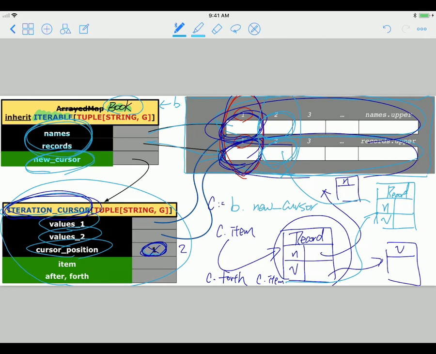Tuple, yeah. Another one is to return it as a record, which contains both the name. Correct. So you can see that the information we are really talking about is basically name and record, right? So these are the two pieces of information extracted from the two arrays. But how you present that information to the clients is completely up to the cursor. You can present the two things as a tuple, or you can present the two things as a record object. Doesn't matter.